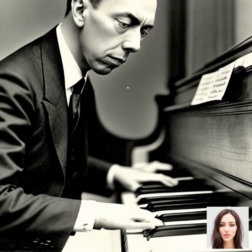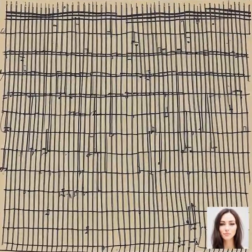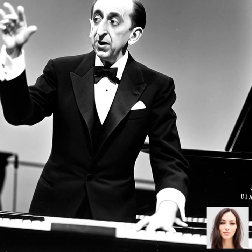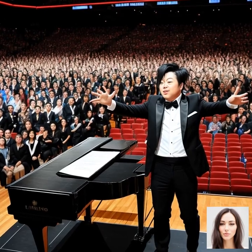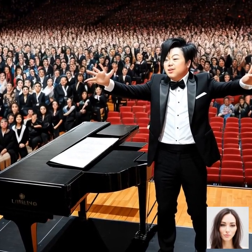Mozart, on the other hand, was a master of melody. His compositions, such as his Piano Sonata No. 1, are known for their elegance, balance, and lyrical beauty. Moving forward in history, we encounter figures like Frédéric Chopin and Sergei Rachmaninoff, who further expanded the expressive capabilities of the piano. Chopin, with his exquisite nocturnes and waltzes, has often been called the poet of the piano, while Rachmaninoff's works are known for their soaring melodies and demanding technical challenges.